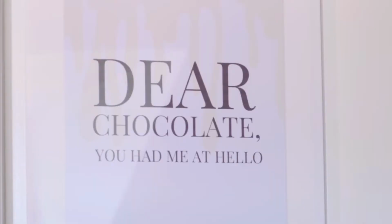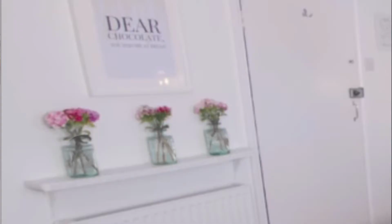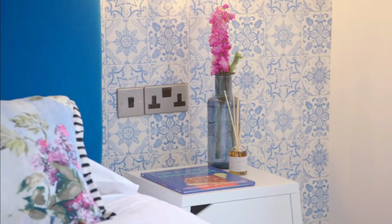I haven't said this the whole time, but with side tables, I do prefer a drawer, simply because people like to empty their pockets and unwind in the day. A drawer is nice to conceal everything rather than an open side table that exposes everything. Also, she uses the same white in her frame, which is very clean art on the wall. And she has these little green glass vases with flowers, which is a very nice detail to add life to the room, and to match the florals in the bedding. She also has florals on the side tables along with a diffuser, so I think this all ties well together with this springtime feeling.